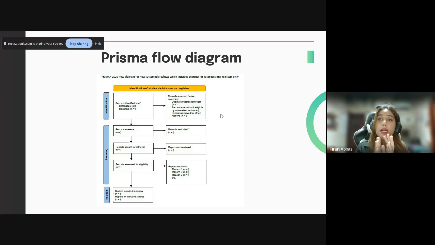ठीक है. You can make a table for it. You can make a table for it for different databases. PubMed का अलग बना लो और उसका अलग बना लो Scopus का. इस तरह तुम लोग ऑर्गेनाइज कर लोगे अपनी अपनी रिसर्च को बहुत अच्छी तरीके से.